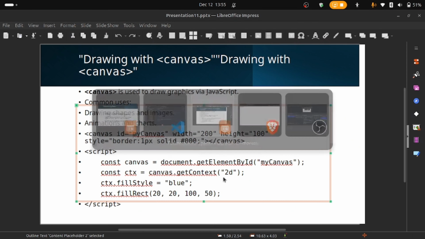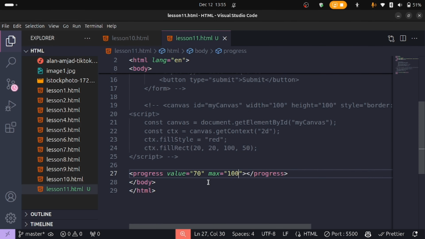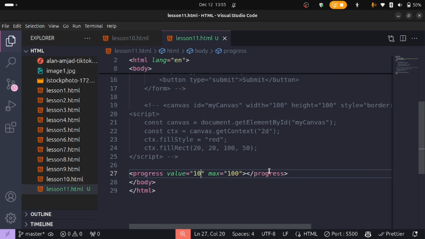After that, we can see our result here. As you can see, 70% of the 100 is filled. If I go back and change it from 70 to 10, it goes down a little bit. You see, this is just a kind of progress bar. If you want, you can make it bigger, like 1000. It's small, you see.